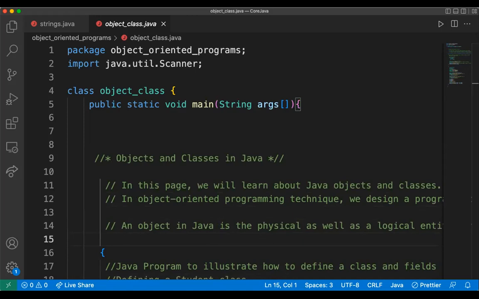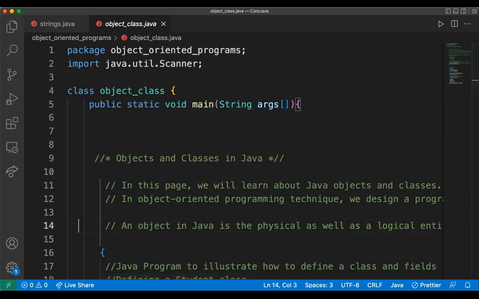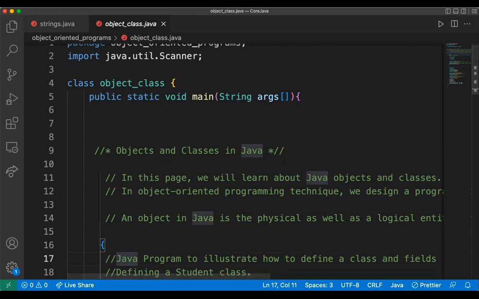The class is a logical entity, but the object is a physical as well as logical entity. What is meant by physical and logical? It represents the current class, and it can also be extendable. For example, you have some methods inside the class, but you can't trigger them outside logically. But with an object, we can trigger the methods inside the class outside, wherever we require, by accessing the object. We can see how to do that now.